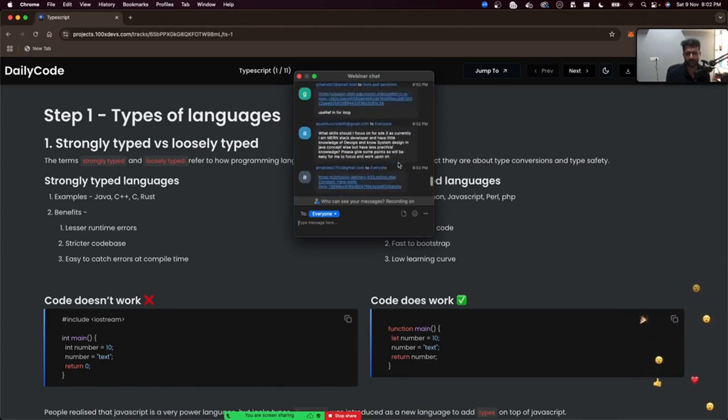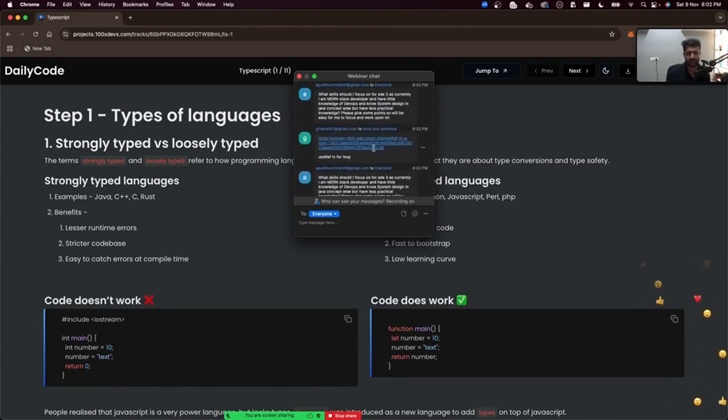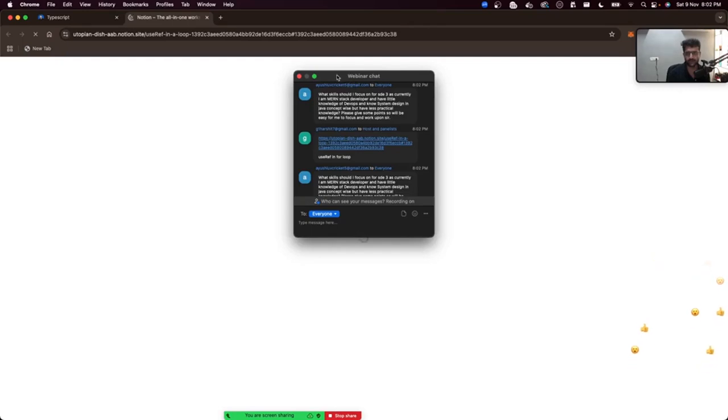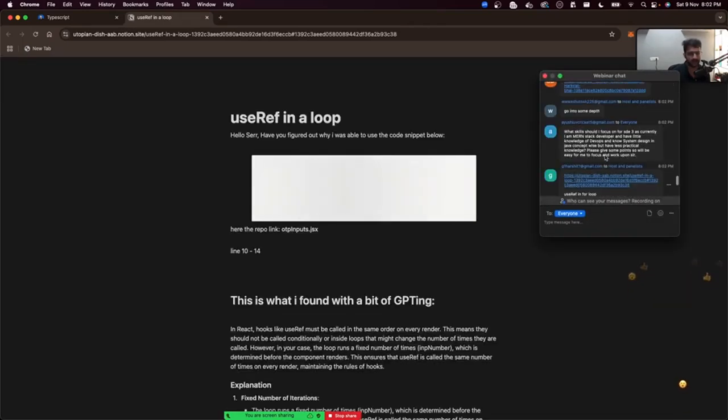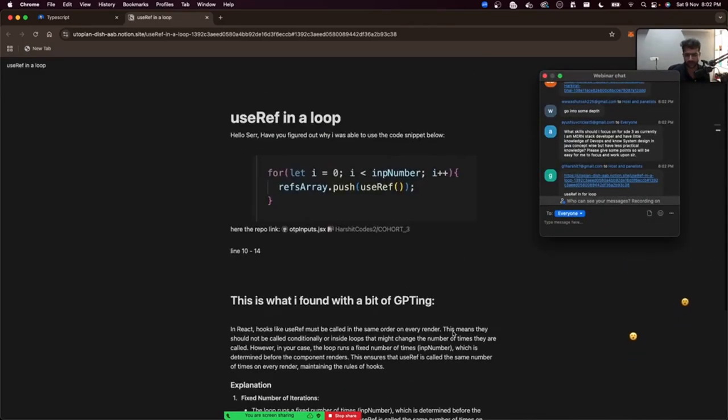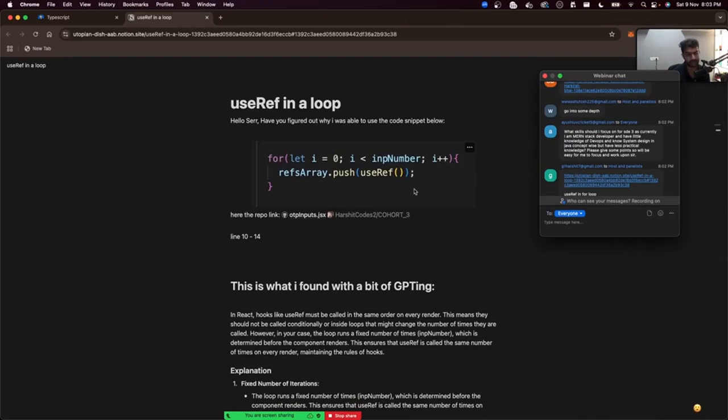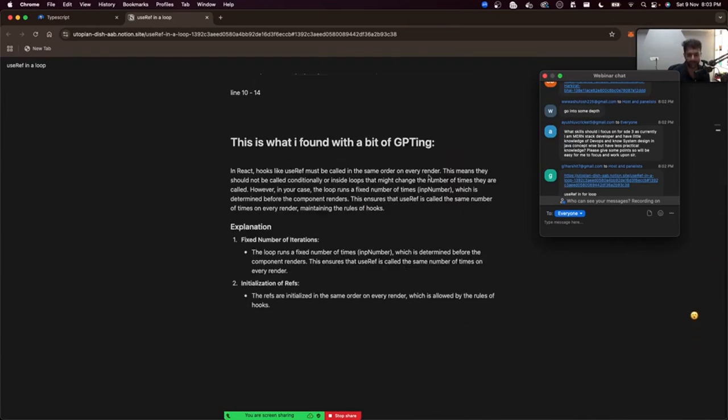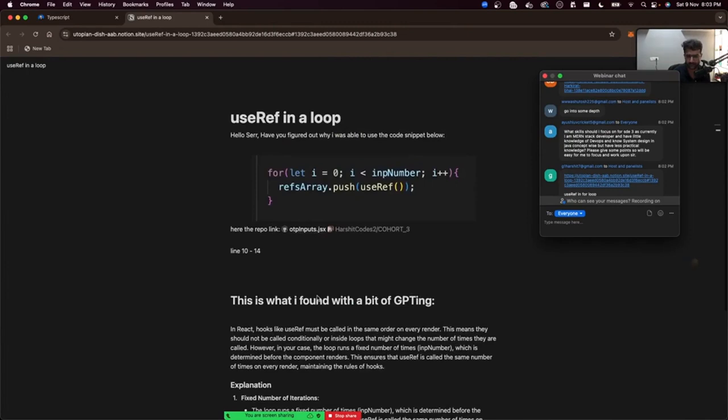Sure, more than happy to use ref for loops. Someone else also did this. They were showing me in the office only. Let's see what you've done. It did work for him also. I found. Yeah, he also used GPT. Yeah, he also did the exact same thing. This probably you did after GPT told you something else. But yeah, I was seeing this. Someone else also showing me the same thing.